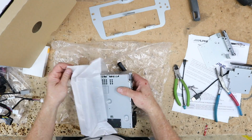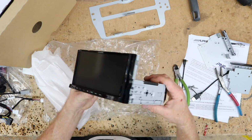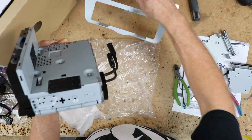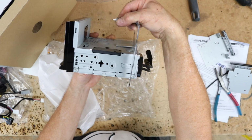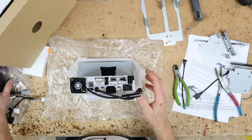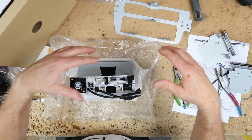Now for those of you guys that have never seen a 207, this is the 207 here. It's a double din face with a single din bottom chassis. So this will go like this here and hold the back of the radio. Just by looking at this and the amount of cables, I can tell you it's gonna be fun to try to get all this through that.